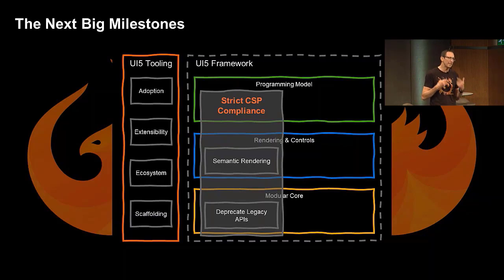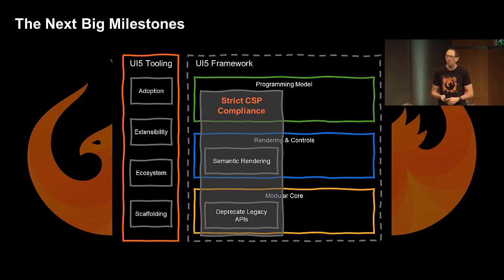On the other hand, what we have to do fits really quite well into our innovation roadmap. So we have to work on asynchronous APIs. We should deprecate the synchronous ones because they are not compliant. And we also look into semantic rendering. Here we said in the past that inline styles are really a problem for UI5 to be compliant, so we should avoid them. But now with semantic rendering, we can also get rid of inline styles, so we can become fully CSP compliant. And we also have a good security argument that pushes all application teams to embrace the framework innovations now.